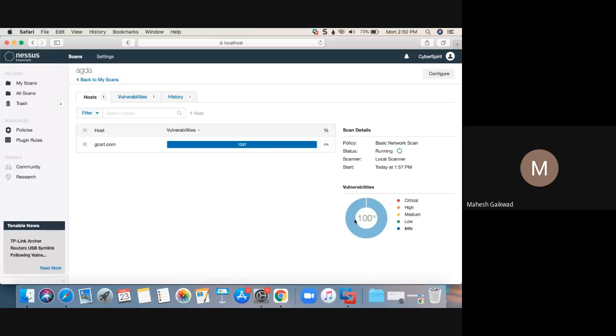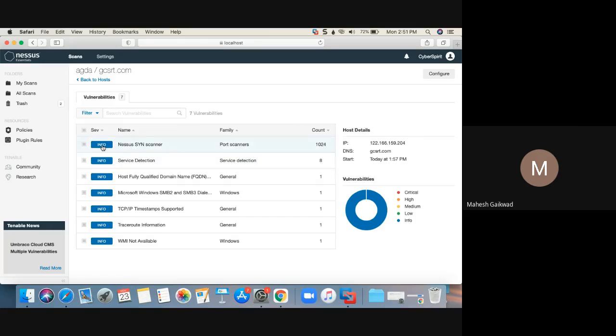Right now, these are the vulnerabilities, from information level. These are the risk values which are being given, least to high. For this, I am performing a vulnerability scan for this domain, gcsrt.com, for now. It has completed only 4%. Just imagine how long it would actually take to run. That is one of the drawbacks as well. If we click this, here we can see the severity. If we had any critical or high severity vulnerability, then it would have been shown here.